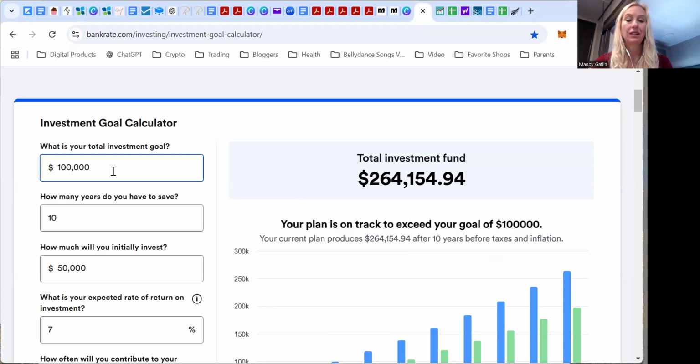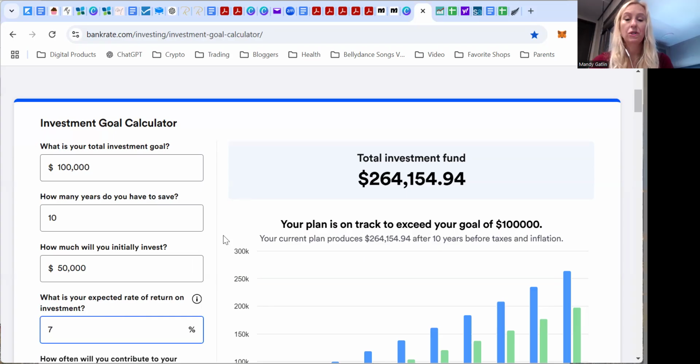So let's say that you have an investment goal of 100,000 to get started, and you know that you have 10 years to save up, or to put money into an investment. And how much do you want to initially invest? Let's say you have 50,000 to start. And what your expected rate of return is, you're going to have to guess on this.